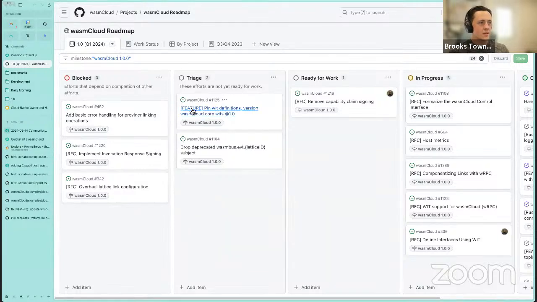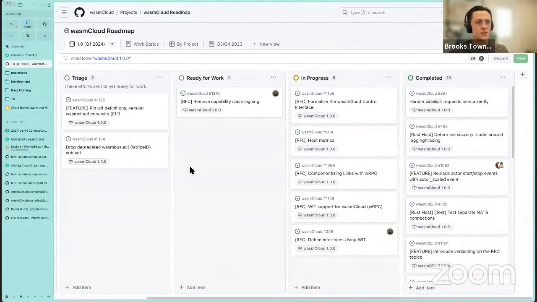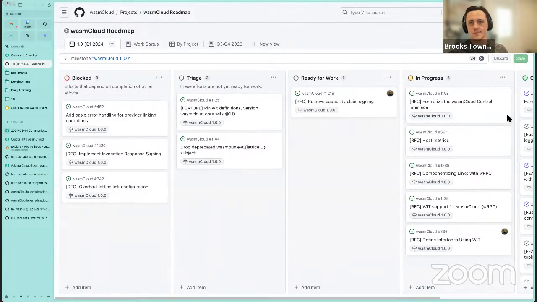Moving on from there, pinning WIT definitions is really just waiting until the release milestone. It's not a hard task for us to do. It's just adding versions. And after 0.82 is released, we can start work on this other task. So minus a couple of blocked things that we need to add a little more information on, we're making really steady progress to the 1.0 milestone. So it's really awesome. Do folks have any other questions or things that they feel aren't adequately captured on this roadmap?